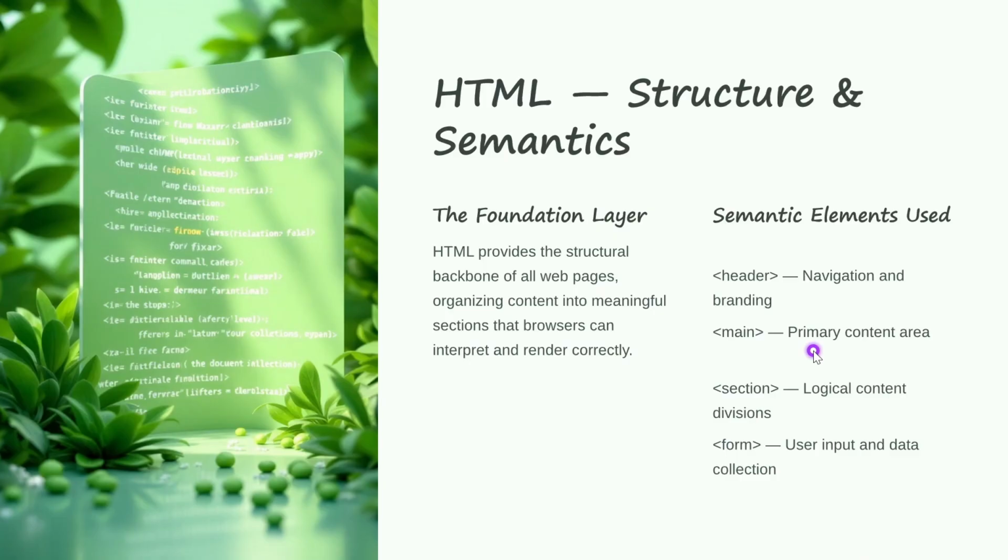Then we have section which divide content into logical parts or categories, making it easier to organize. And finally, form tag is used wherever we need to collect user inputs like login pages, registration, or search boxes. So essentially, HTML provides the structure and semantics, while visual design and interactivity comes from CSS and JavaScript, which we explored next.